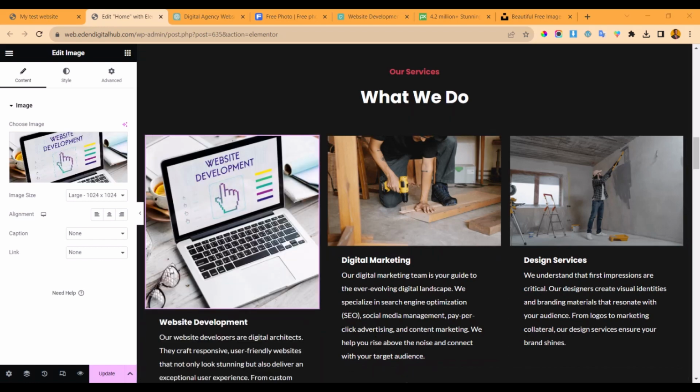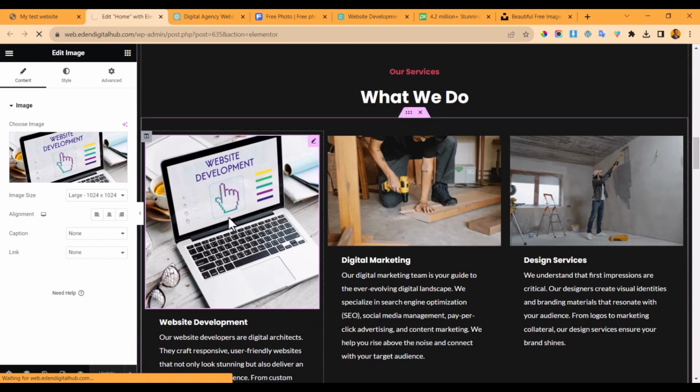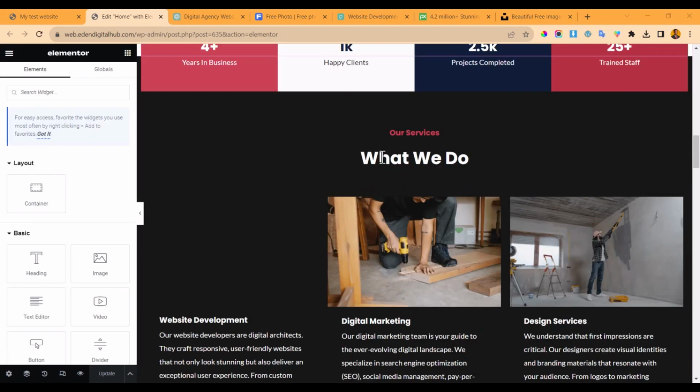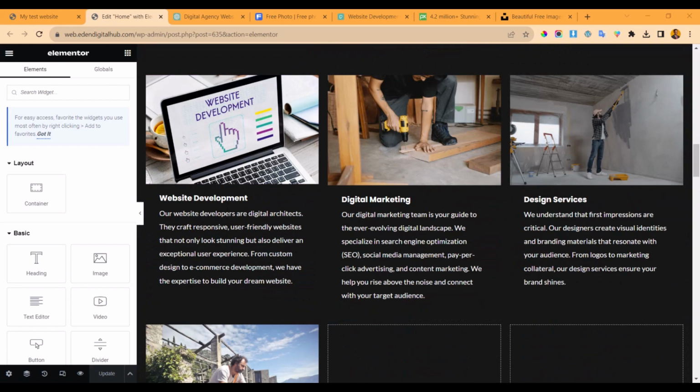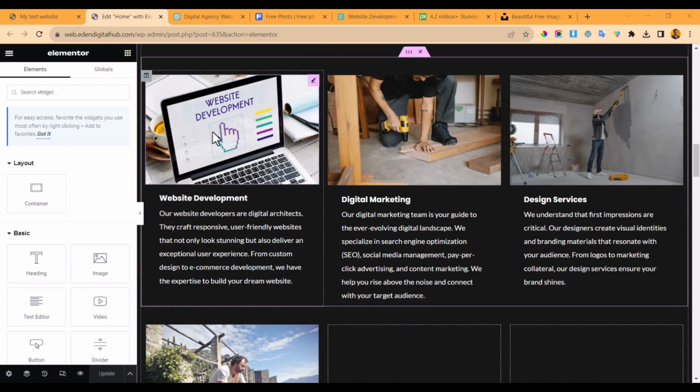Don't worry if you can't see the changes. Just update it and refresh the page. From your update, and then I will now refresh the page so you will see the changes. All right, I have refreshed it. Let me scroll. All right, you can see, I think I love this. So I'll use the same size, 1,500 by 950, I guess.